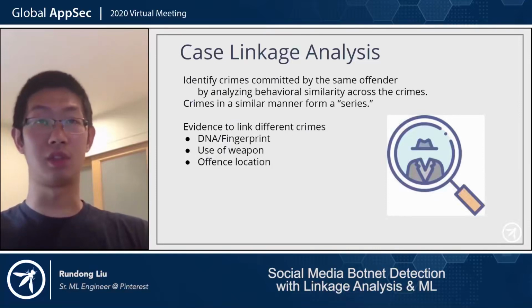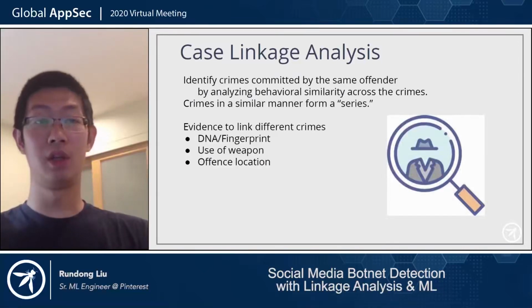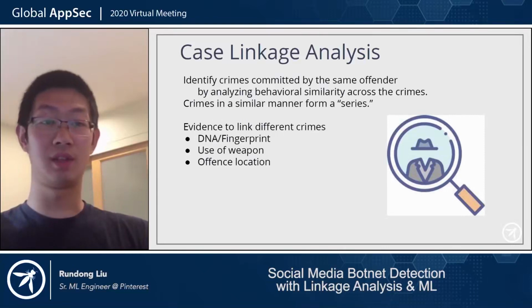I'm sure that most of us have seen crime investigation movies or documentaries where detectives analyze multiple crime scenes. When they find too much evidence similarity in different crime cases, they may reach the conclusion that those cases are committed by the same serial offender or serial killer. During investigation, they will collect evidence like DNA, fingerprints, shoe prints, common usage of a weapon, or common offense location. These are very good evidence that can correlate different crime scenes and help the investigation.